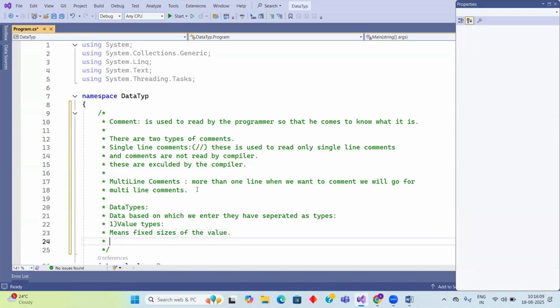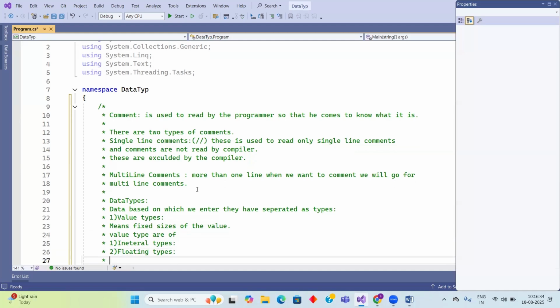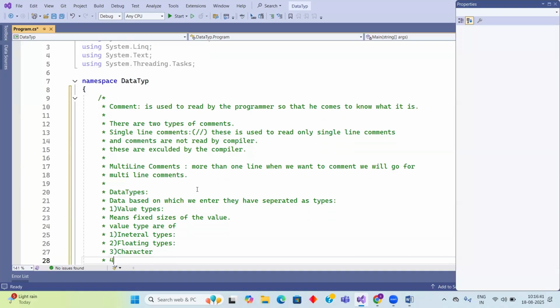Value types are, once again, of the first one, integral types, floating types, character, Boolean.